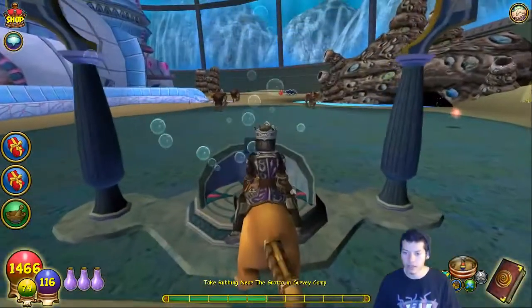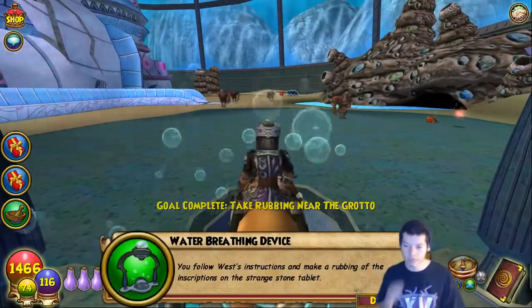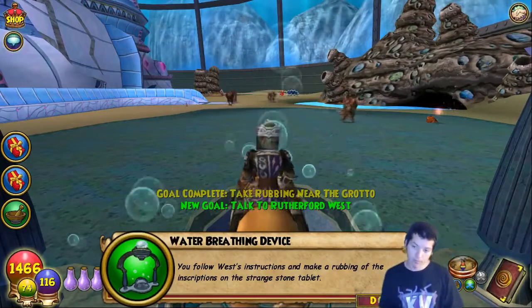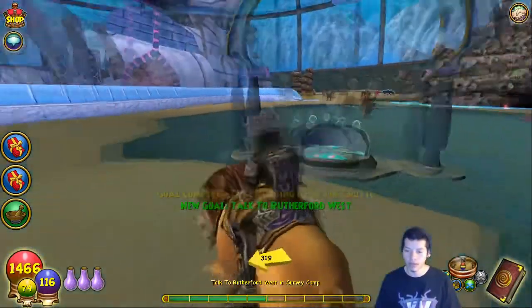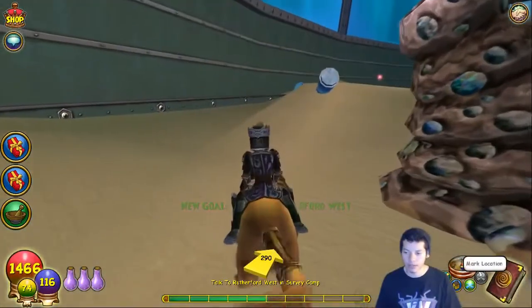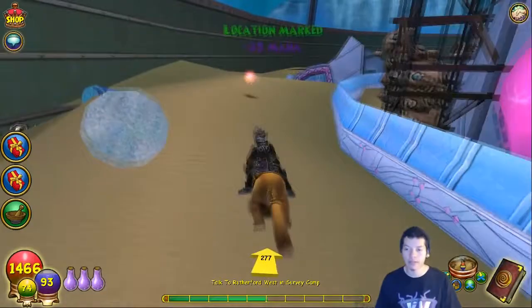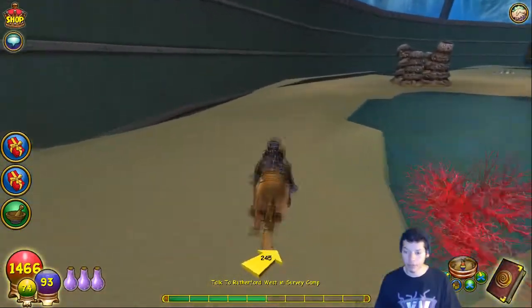Alright, so here we are. You follow West's instructions and make a rubbing of the inscriptions on the strange stone tablet. Alright, so that is that. So we need to go ahead and go back to the camp, and if I could go ahead and mark this really fast. Because I'm definitely gonna have to be back here if I remember correctly.